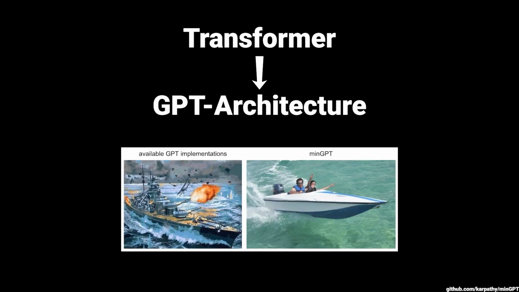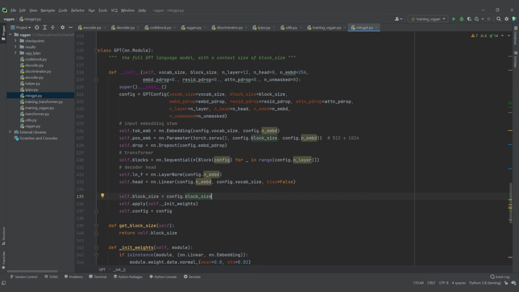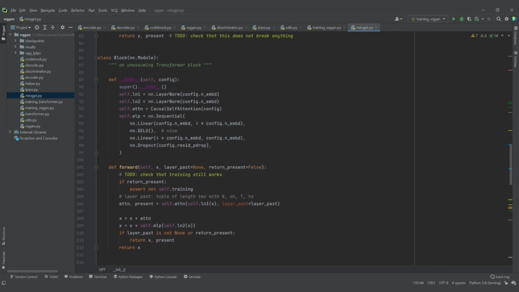Since this video is more focused on the usage of the transformer instead of how the transformer is constructed, I will just briefly go over the code here. As you can see, we have the main class, the GPT class here, and it is really just a transformer architecture. You see that we have the token embeddings here, which is an embedding matrix, and then we have a positional embedding, then the dropouts, and here comes the real transformer part, which is defined in the blocks up here. And also just here you can see that we have self-attention and the MLP on top, so really just a basic procedure of a transformer.